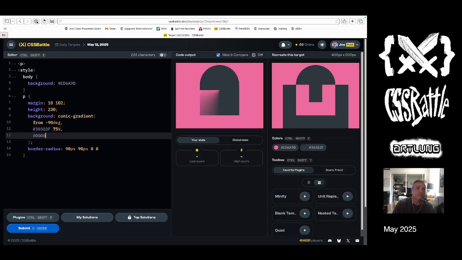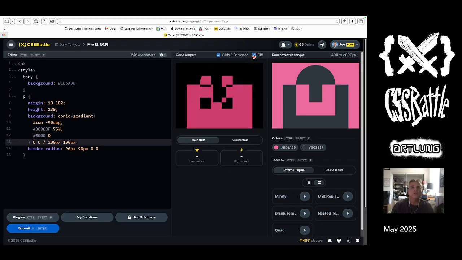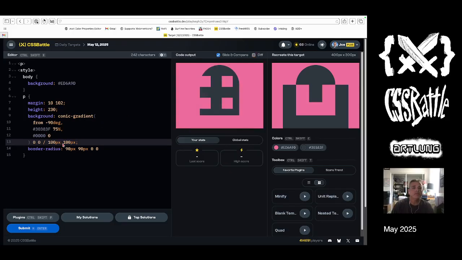And then we put that in the upper corner, 0, 0, and then give it a width, 100 pixels or something, and that gets you some of that. How about a little taller, 20?